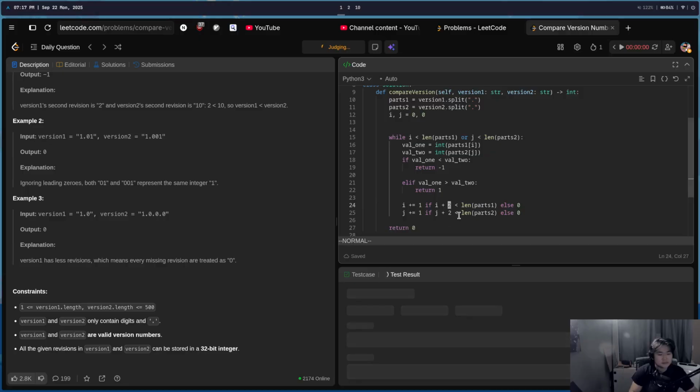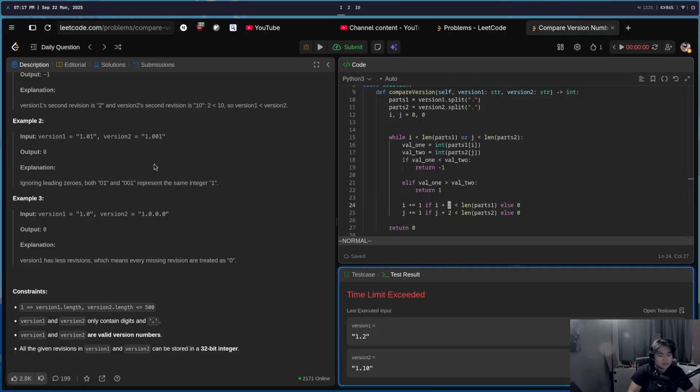I want to basically say, okay, when I'm at the last element. Okay, this is causing an infinite loop.